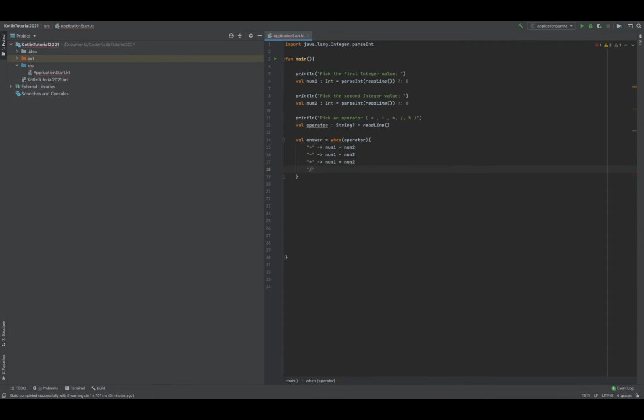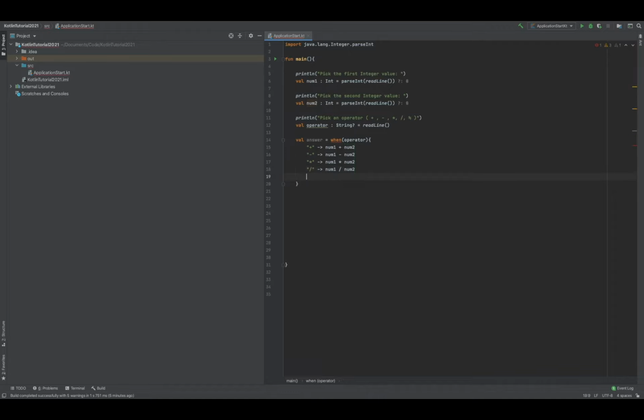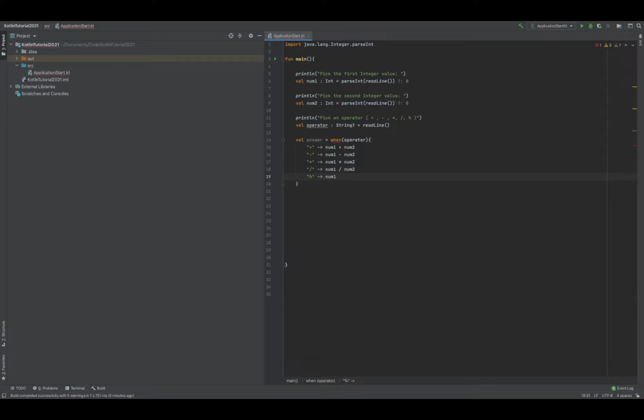Then we're going to do division, which can also be dangerous because what if the person uses 0 as the second number? But we're not doing checks for that. We're just showing a very basic implementation. So we're going to do num1 divided by num2, and then we're going to do modulus, which will return the remainder if there is one. And then we're going to do num1 modulus num2.